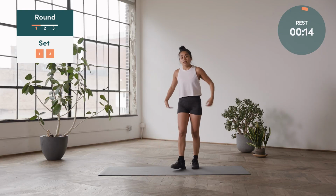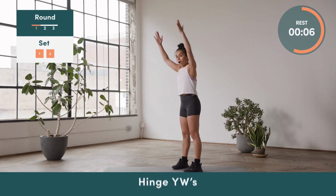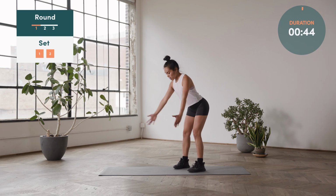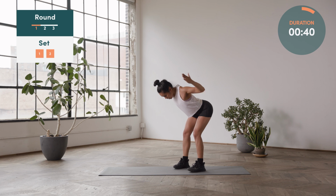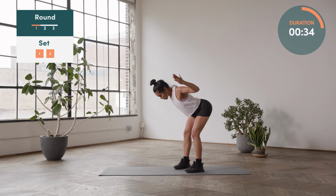Okay, second movement, same hinge pattern, but now both feet are gonna be here on the ground, just like what we did with those good mornings. We're gonna take it from a Y to a W and then back up to stand. All right, we're there in 2 and 1. So as we hinge, our arms come into that Y, then we go for a W, back to the Y, then back up to stand. You should really feel that engagement in your hamstrings and in your core as you hold this strong hinge.